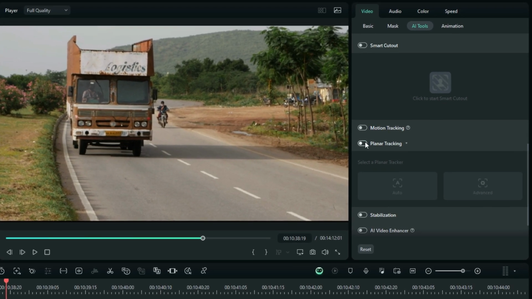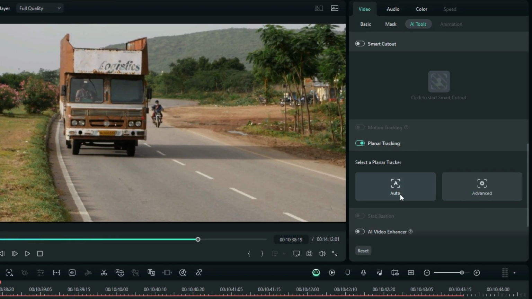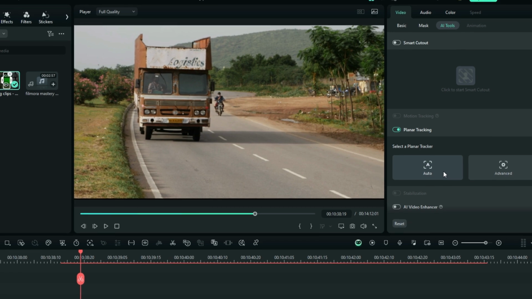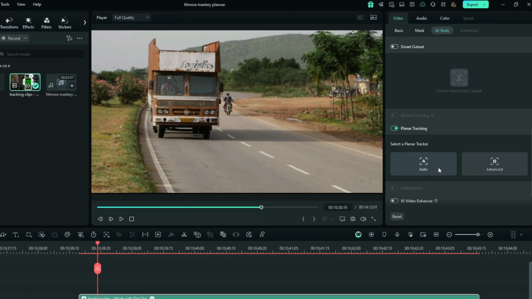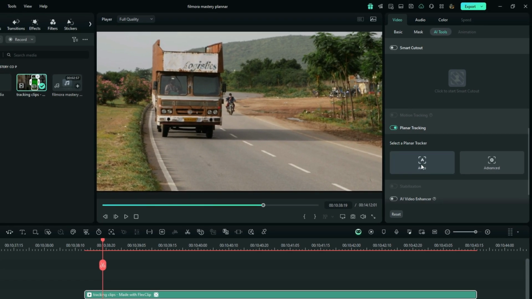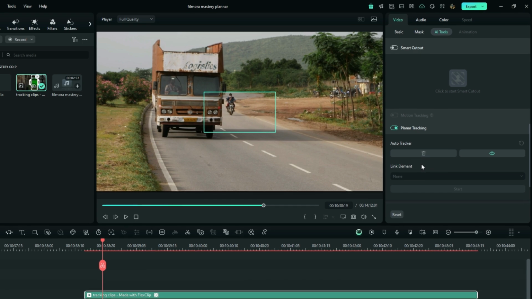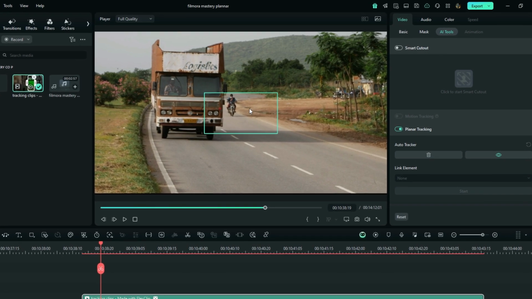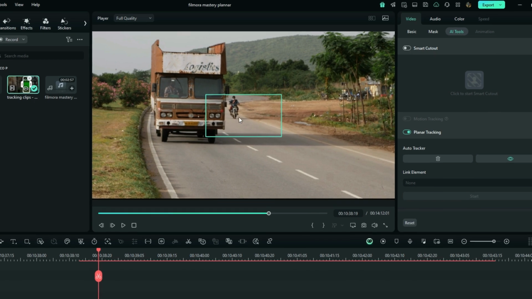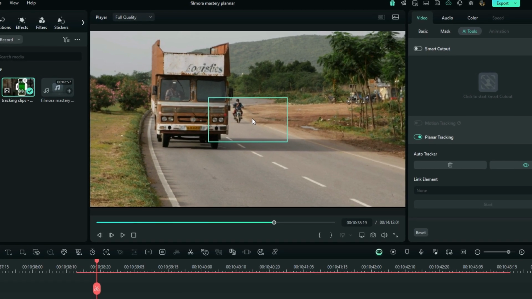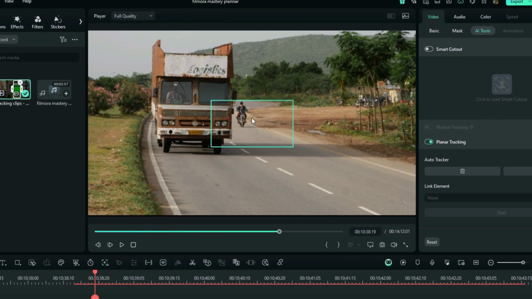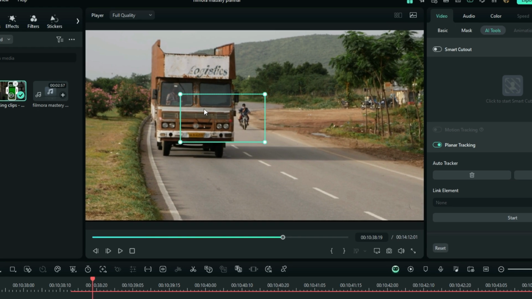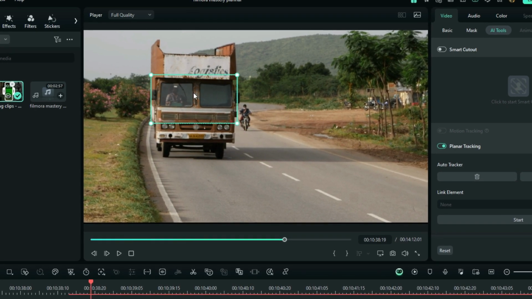And right here, we have two options, the auto and the advanced. And right here, I'm just going to have a quick run on both of them so that you see and understand how they work. Starting off with the auto. Just after selecting right here, the very first thing that you are going to see is the selection, which is the one that you have to deal with firstly. So as you can see right here, I have to move it around and then look for the surface or the area that I would like to do the tracking.